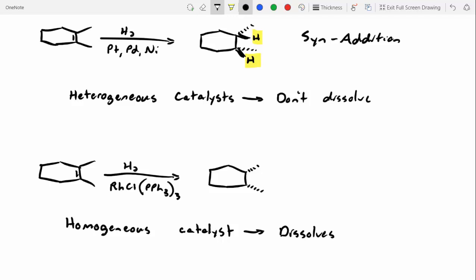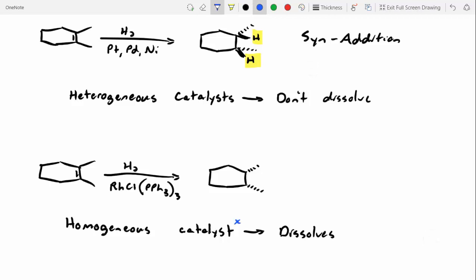Why do you guys think we might use this really exotic ruthenium catalyst? Does anybody have an idea or guess? To show off that you're a chemist? Do you think with the platinum, palladium, or nickel that you get very much selectivity with which face of the alkene you add those hydrogens onto? No, they go after any face of any alkene that's available at all. These homogeneous catalysts will oftentimes exclusively favor one face of an alkene.